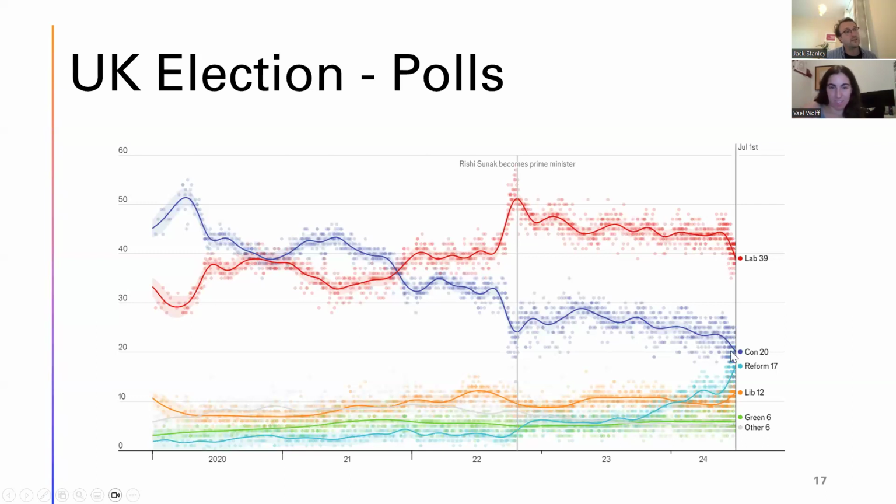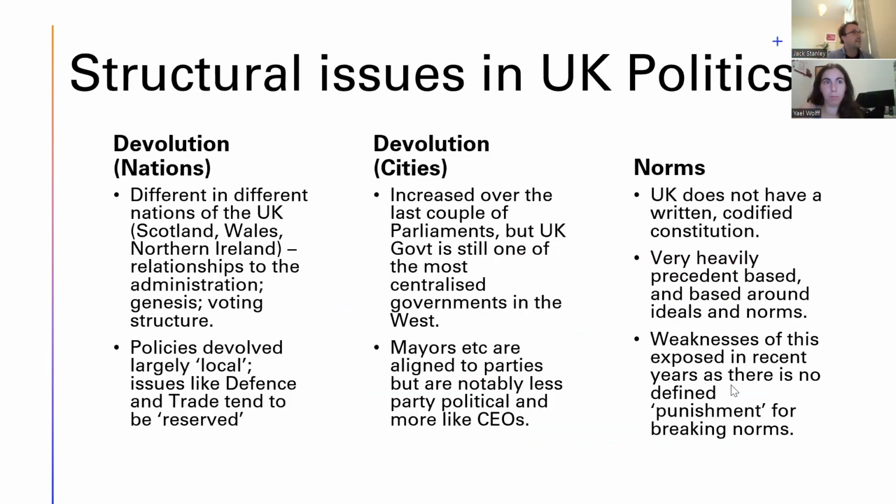Labour have dipped a bit, and the Conservatives have dipped a bit recently, partly with the rise of Reform, but also a lot of tactical voting, where in some seats Labour are sort of stopping campaigning so that other people could beat the Conservatives. I just want to chat, there's two final slides that I have to chat through super quickly. One is on sort of structural things about UK politics.